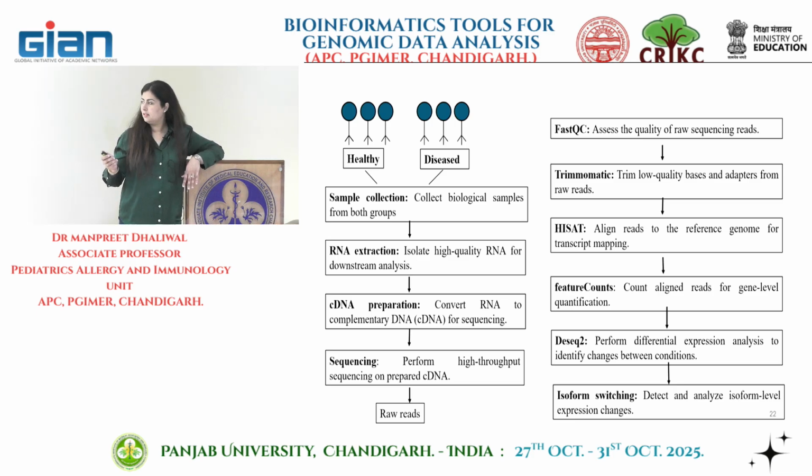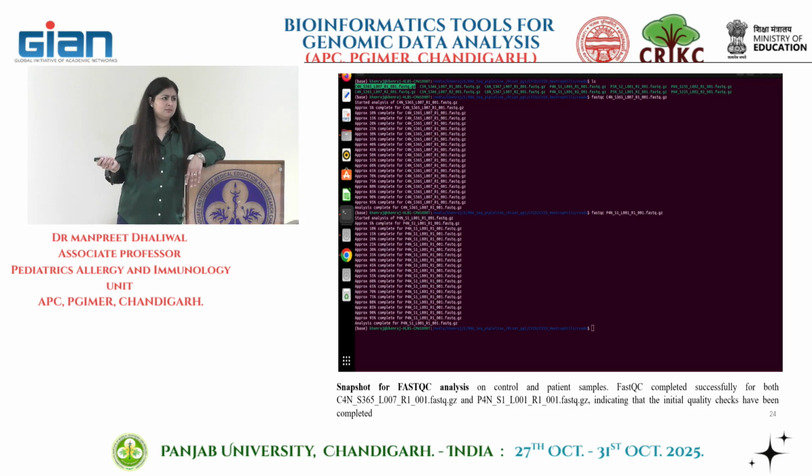Even what kind of kits you would use, and what the order of sample draw is, is really important if you have to go for an RNA sequencing experiment. All these things will matter. So these are certain things you have to keep in mind before you design your experiment. And then you have your data which comes out. You have these different steps, and probably we are now at the HISAT2 stage. We are aligning our data to the reference, and we'll be using featureCounts and DESeq2. This we'll do today. Once you start doing your own work, this is just a brief about how it will look on your systems, right?